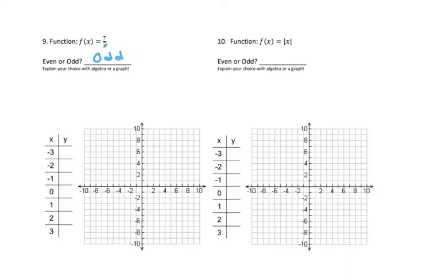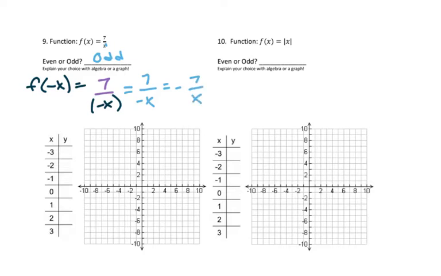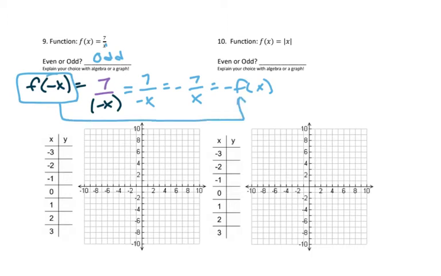Why not? So, in that case, I'm going to try to do f of negative x. So that means that I'm going to write the f function, which is 7 over x, erase that x, and plug in a negative x. So what does that mean when we're thinking of simplifying? That means that we actually have 7 over negative x, or technically, depending on how you write your negatives, negative out front 7 over x. And so really we have taken the entire equation, f of x, and made it negative. And so because f of negative x has become negative f of x, we now have an odd function.